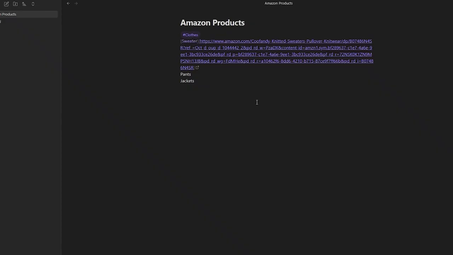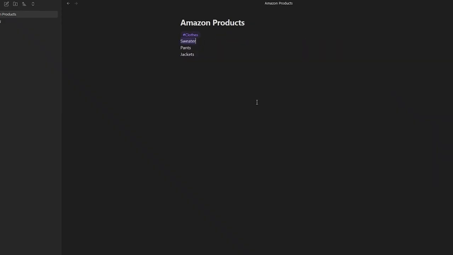Now, another cool thing that you can do is you can add backlinks or internal links within these products. So for example, let's say I want to add a separate folder for sweaters, and in it I want to have all these different products, right? So we'll just add a double bracket over here and double bracket over here, and there we go. And then we just type in, let's say, sweaters, and then we just hit enter, and it will create a new folder for us. Now we just hit it, and now as you can see right here, a new folder was created.